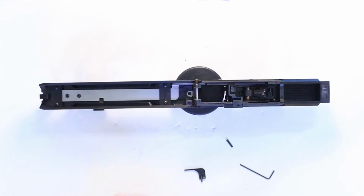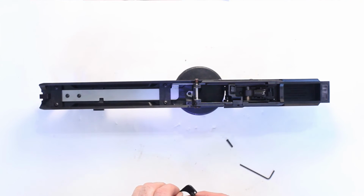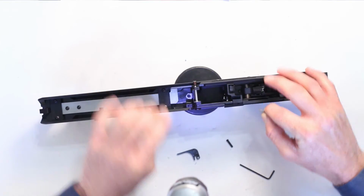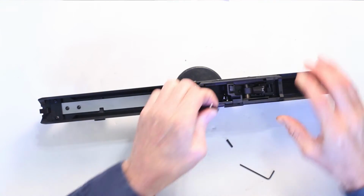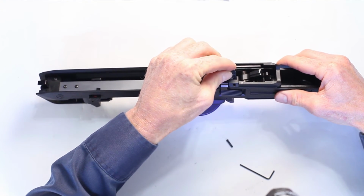So with the fire control group installed, we want to put our ejector back in. Again, make sure the spring is in place and stays captured here.